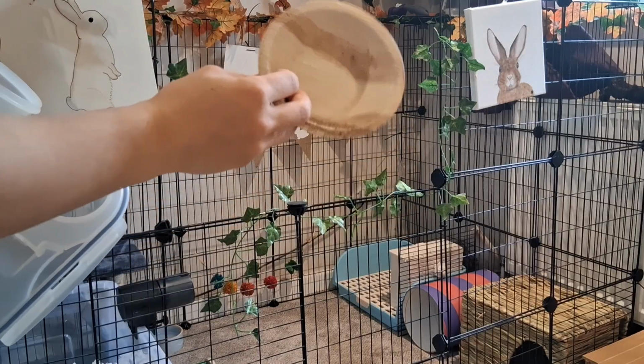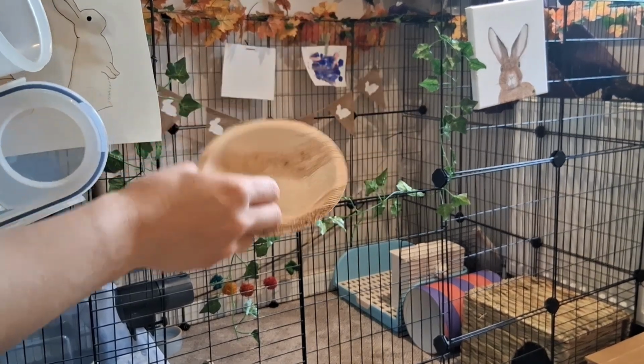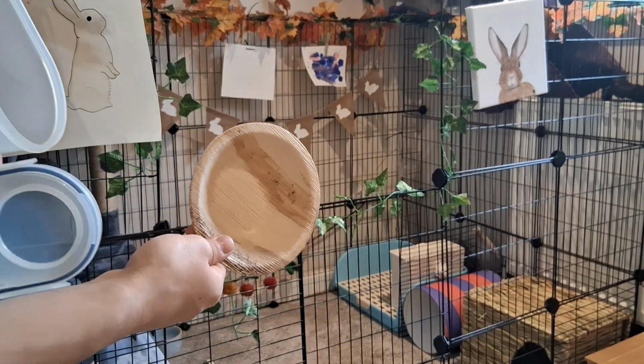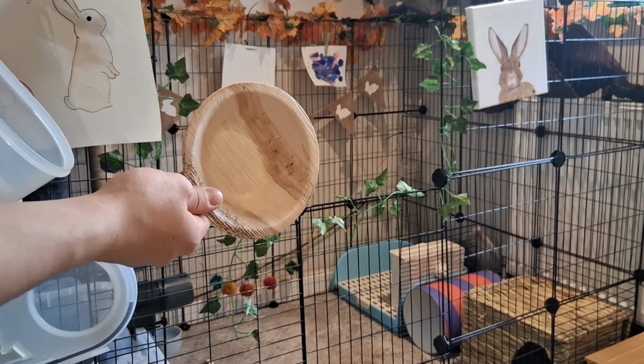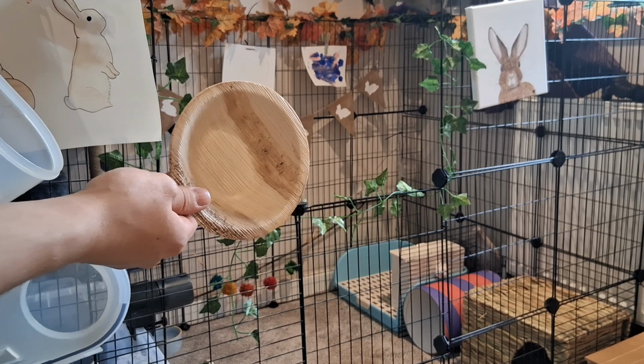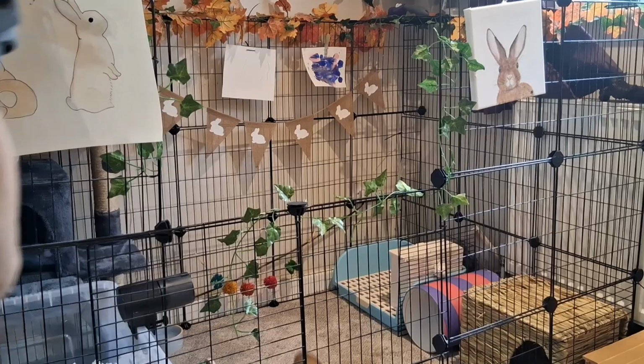So I wanted to talk about palm leaf bowls because they have been amazing. So I get these palm leaf bowls. They're on Amazon for £6, I think. I think you get 20. I could be wrong. Yeah, I could not recommend these more. So I'm just gonna chuck it in. There we go.